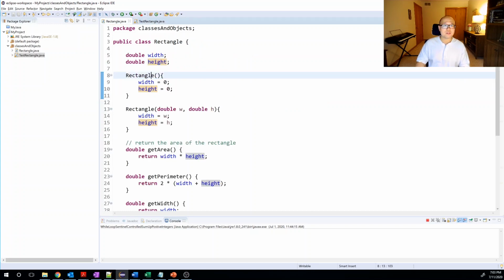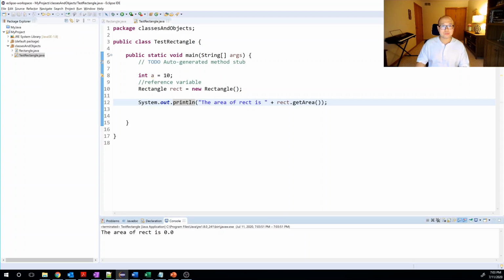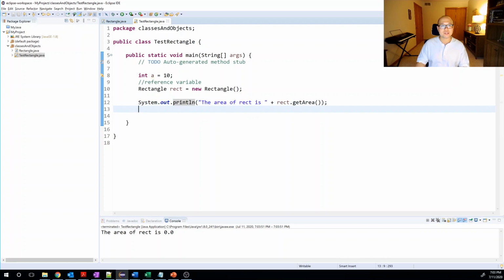Within the default constructor, we initialize both width and height to 0. So when this method is called on the object, it simply returns 0 times 0. So you'll get 0 when calling this method. To run it, you see the area of rect is 0.0. It is type double.